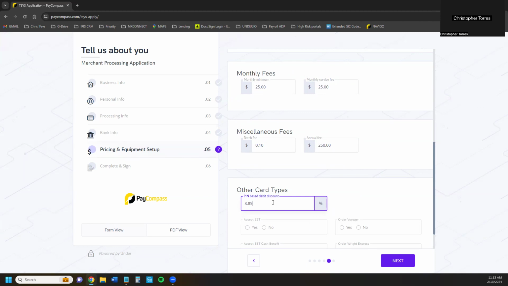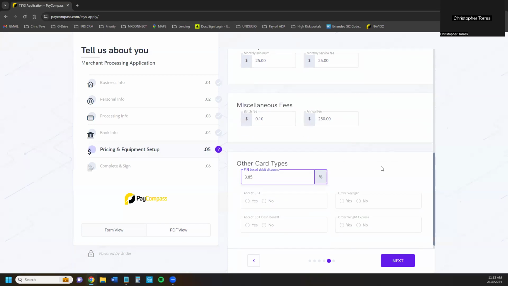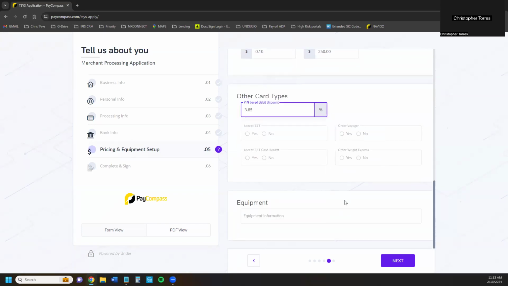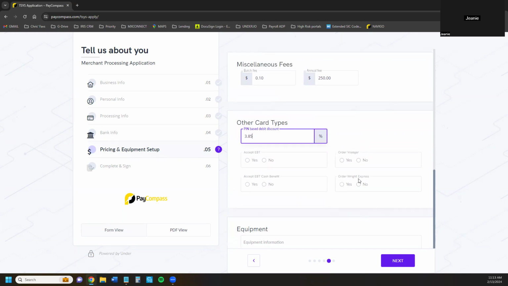So we see a lot of people fill this out. We know you're not trying to mark up 385 basis points on top of PIN debit interchange. So you will get a call if we see these. We do have a way to submit these with flat rate on PIN debit, but we need to know that ahead of time because it's not something we typically see. Jeanie, if you want to chime in on that. Yeah, absolutely. So for flat rate, you're typically just going to put the information up above where it's the signature debit and the credit.